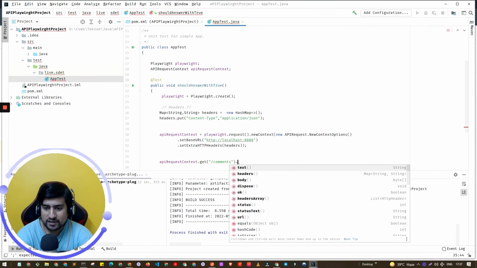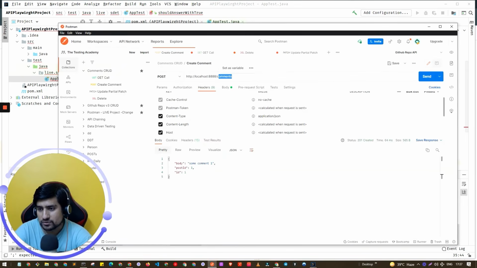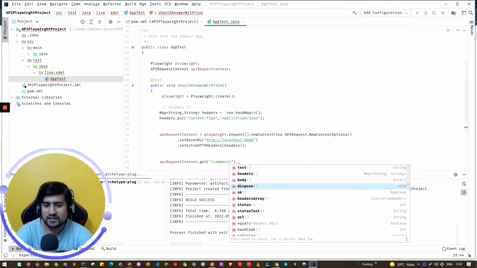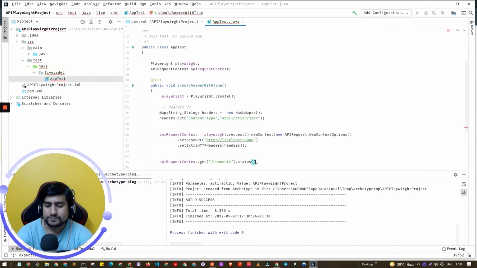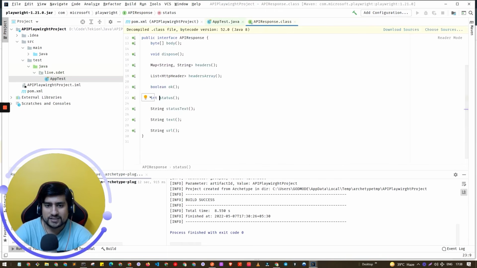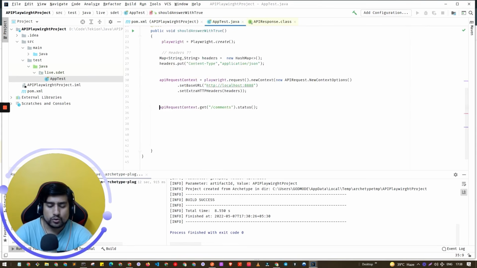After sending it, whatever text we are getting, for example, suppose I want to verify the status code. In the get request we have a 200, right? So I will say, okay, let's get the status. And we need to check what exactly it replies. So it basically replies an integer, right?